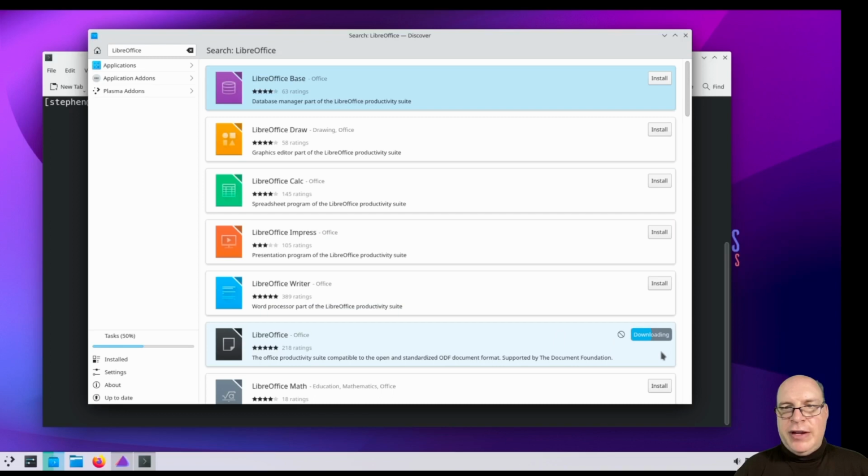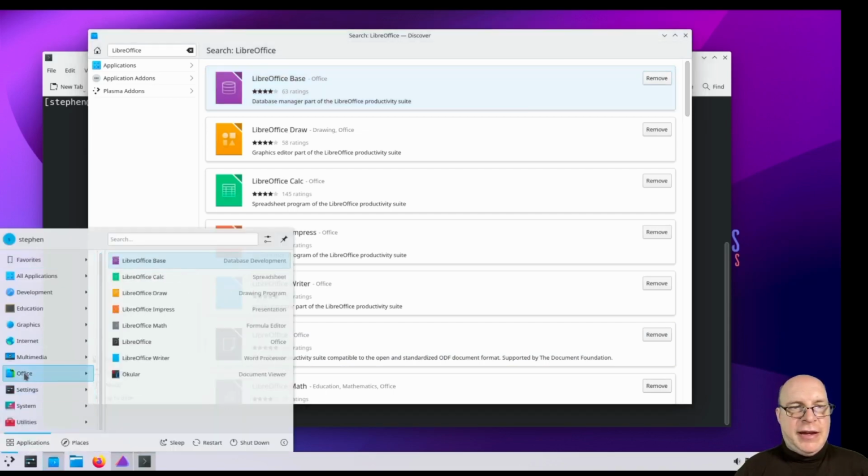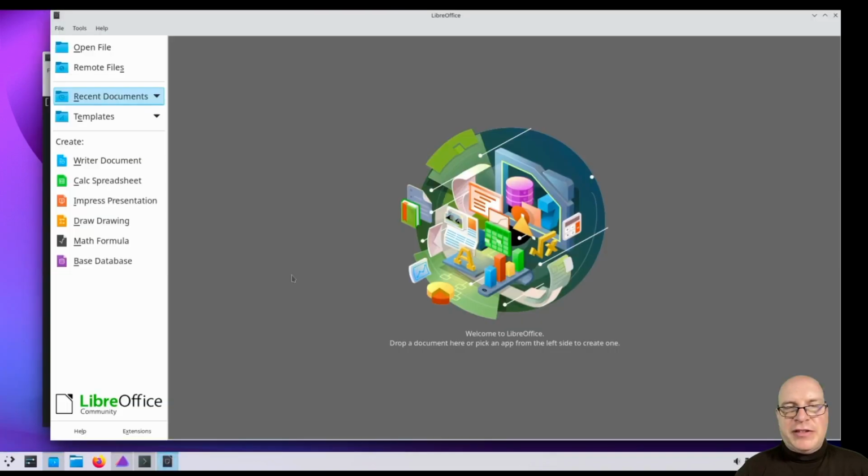It's downloading the package of LibreOffice, all the sub-packages along with it, and then it's installing. And once that's done, let's go ahead and look in the Office menu here. As you can see, all the LibreOffice packages have been installed.